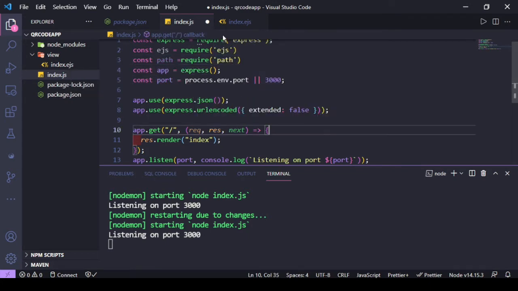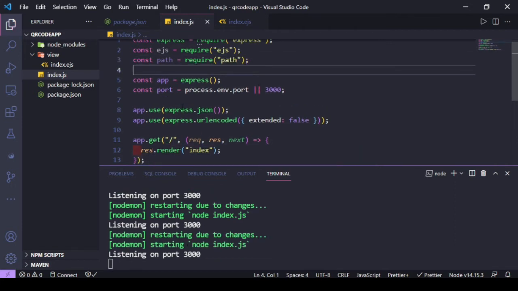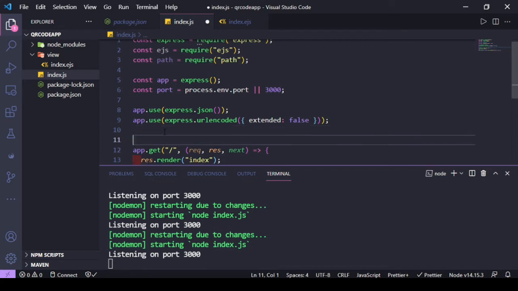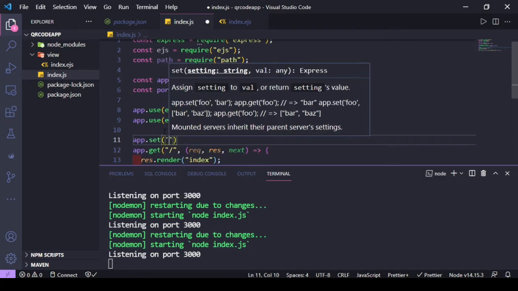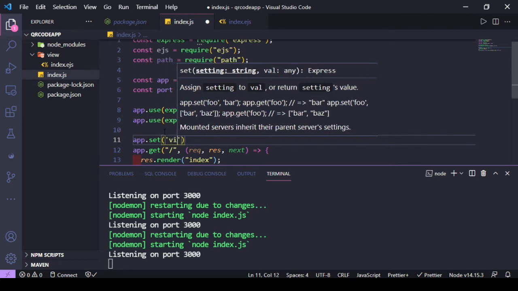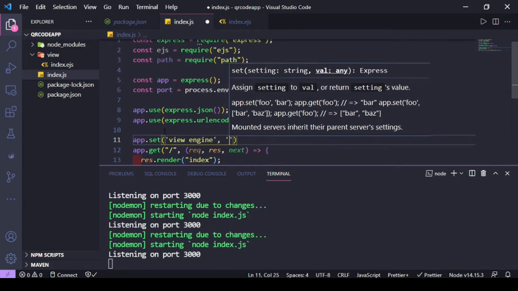Okay, this is all good, and now we have to tell our application, hey, this is what you need to use as a view engine, and I'll call it ejs.